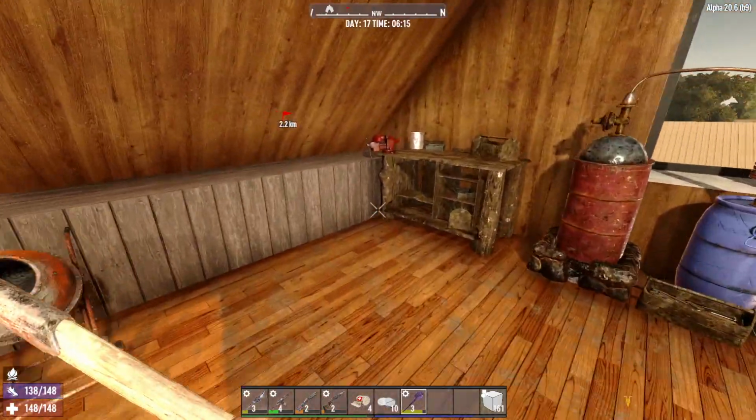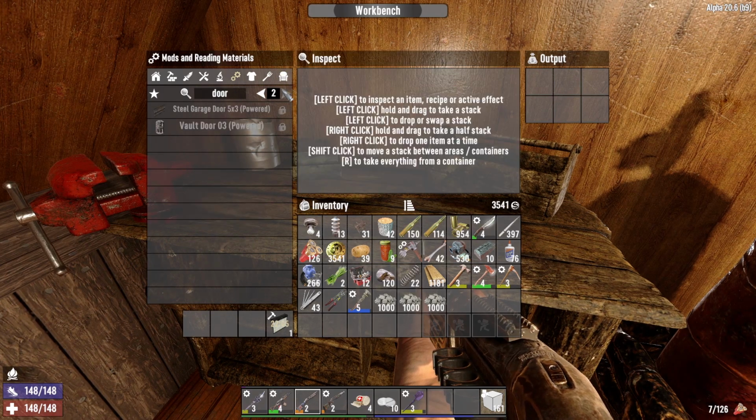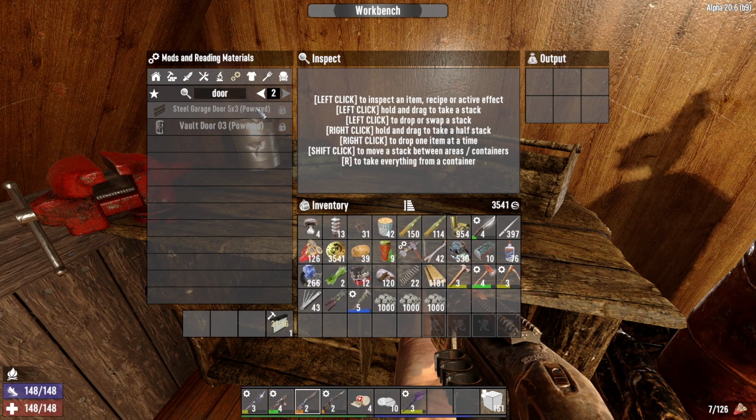All right, so here's the deal, people. There's certain doors you can make, right? And I usually make power doors. These steel garage doors are usually the ones I like to make, okay? But these aren't going to work because I don't have the recipe for them. So there's other doors that aren't powered. And there's these roll-up doors, right? These roll-up doors are really, really interesting. I'm going to make the 5x4. Actually, hold on. Let me take a look at the powered doors. 5x3. That's 5 wide by 3 high.